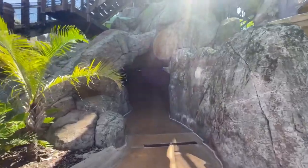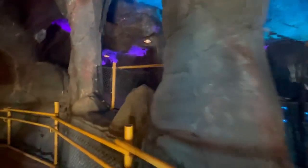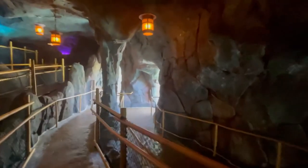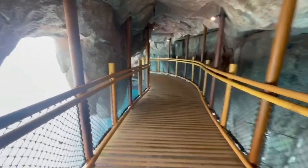Walking from River Village back into Wave Village, you can walk through the volcano, which is an interactive area within Krakatoa. You can use your Tapu Tapu here to make Krakatoa do certain things and light up and shoot water and such. This is a little cut through that you can take right next to the aqua coaster, and it'll put you out right by the entrance to the body plunge. This is a nice area as well to get out of the sun for a few minutes. It is nice and cool in here with the wind blowing through the volcano, as well as just being in the shade. You do get a nice view of the wave pool through the waterfall as well.